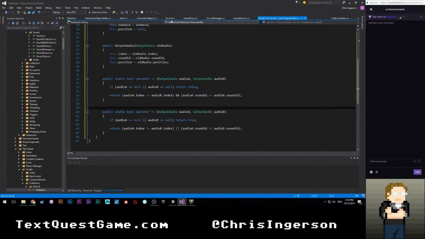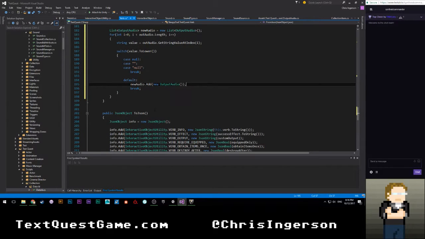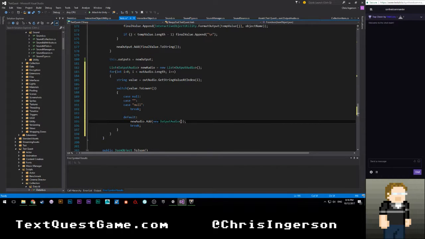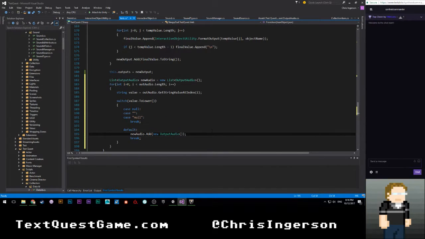So let's go ahead and go back to our verb. All right. So new output audio. We are going to say I for our index, and then our sound ID is going to be a little bit more complicated. We're going to have to say sound manager dot instance.find value, and oh dear, that's actually going to be somewhat annoying now, isn't it?